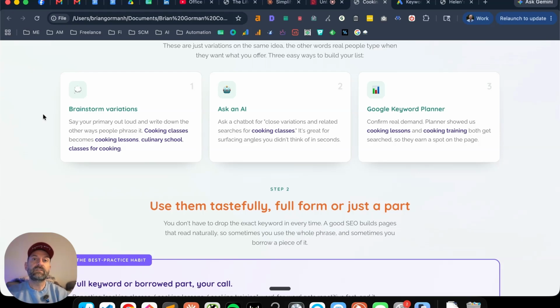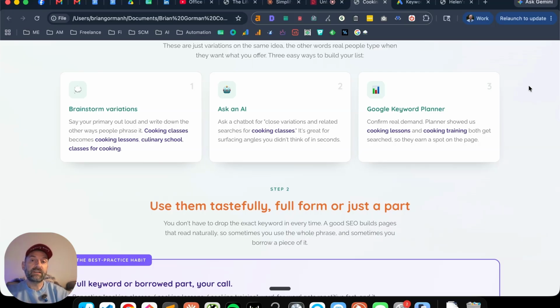Your next step is to work with an AI. So you could use Gemini in Chrome. I love using it because it's just so convenient. But you could use Claude or ChatGPT, whatever, and just give it the full context. Say, this is the web page I'm working on. Here's a little information about it. Here's what I decided on for the primary keyword, and now I need some secondary keywords. I need some variations. And when you do that, you're going to get new ideas, but you're also going to confirm some of your own brainstorming ideas. And you're just going to solidify like, yes, those were good ideas.